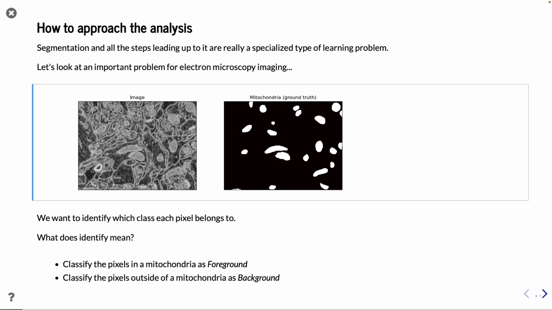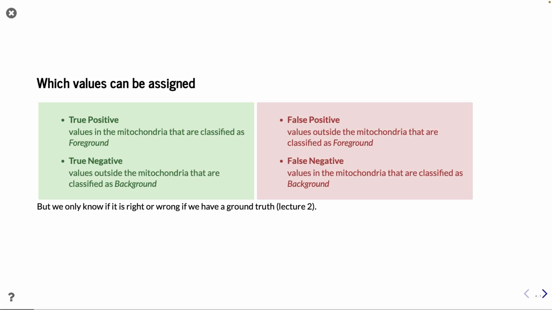It's some microscope image of cells, and we can see the mitochondria. This is a quite messy image, and someone has been kind enough to label it for us. I think this is data from EPFL. They have an image data bank where you can download these images. And it's an easy one. Black is the background, and the white is the mitochondria, the foreground. And now let's see what we can do.